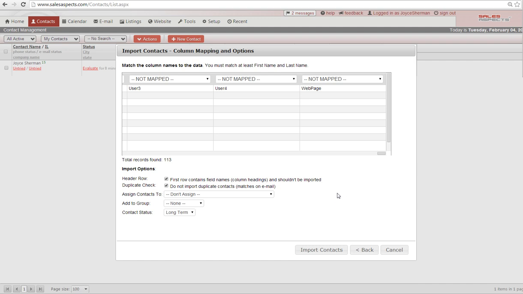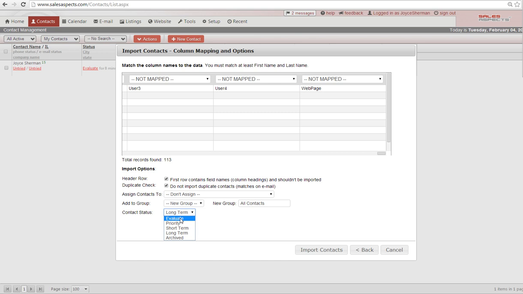Okay. Now, some key things here that I want you to know are, one is about groups. Joyce, I would like you to create a group, one that's just all my contacts, all contacts. Okay? And do you see here where it says contact status?